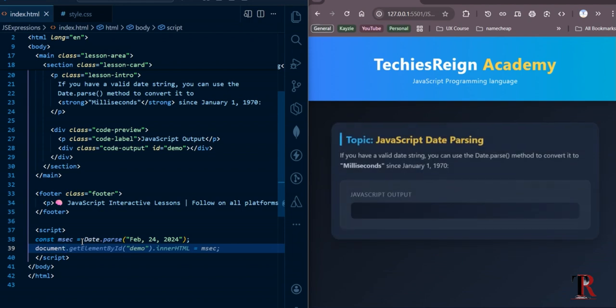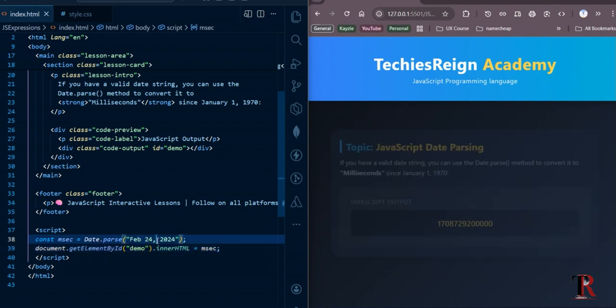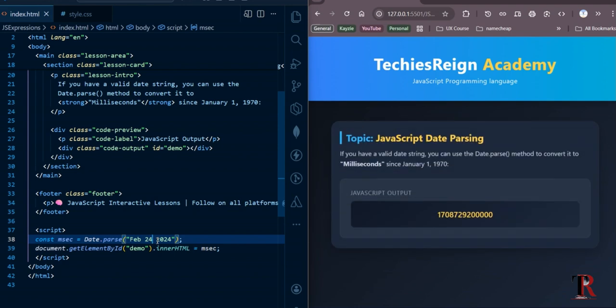Okay, let me output this. And now you can see the number of milliseconds from January 1st, 1970 to February 24, 2024. And like I said in the last lesson, you can see that the comma, or anything that I have here, is ignored. I can just put my date this way and it will still work without any error. So this is the equivalent milliseconds counted from January 1st, 1970.